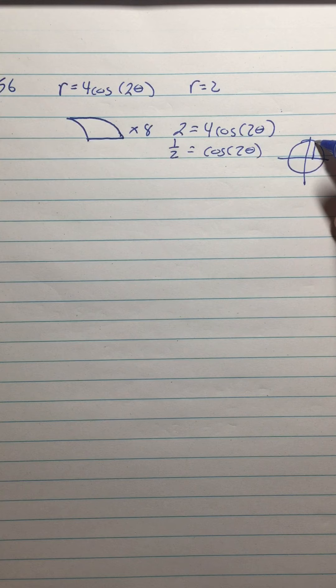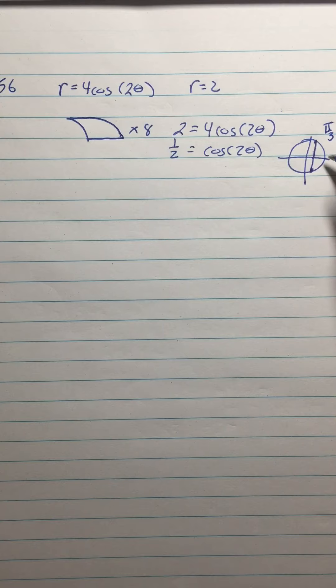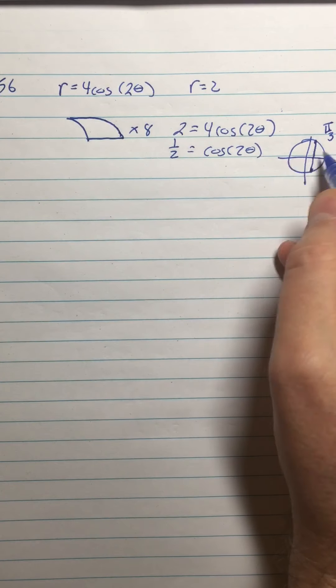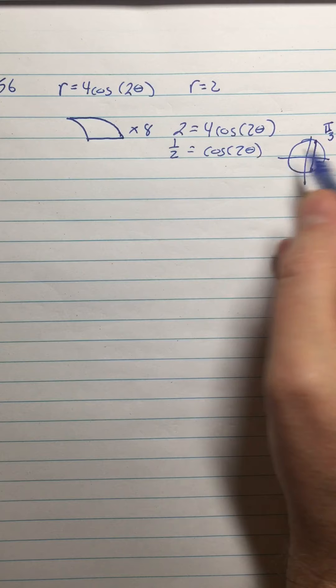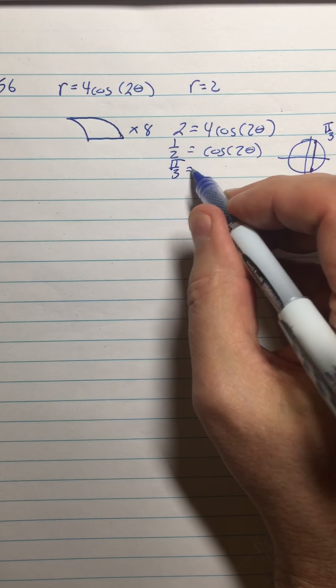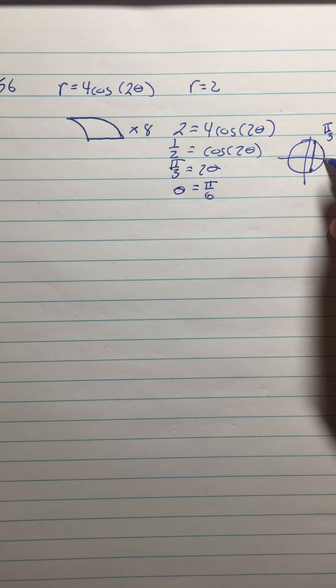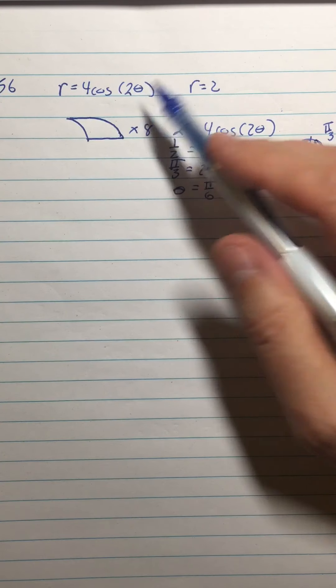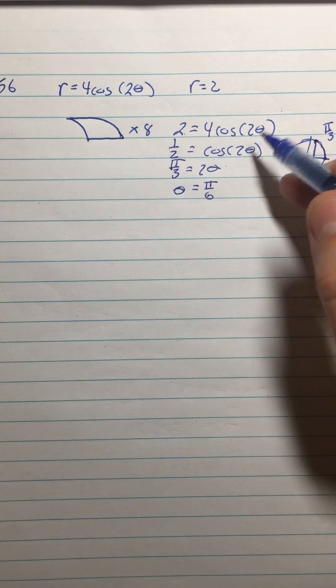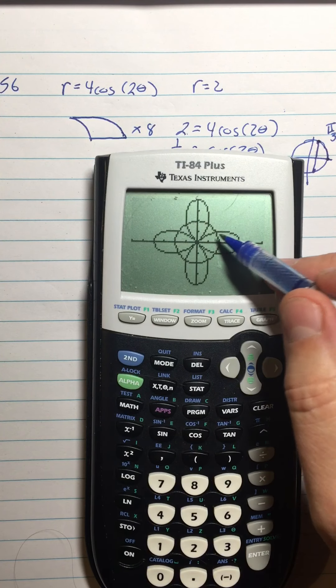The x coordinate is one half here and here. These are the points. This is going to be pi over three, right? So I know that I'm going to have a solution to this equation when pi over three equals 2 theta. That means theta equals pi over six. If I think of going around the circle from zero, this is the first point that I get to where theta equals pi over six for this function, where these two things are equal. That's the first intersection point from zero, then it's pi over six right there.